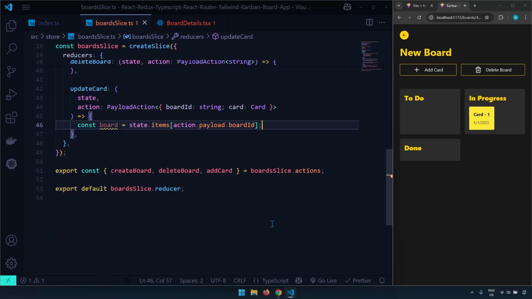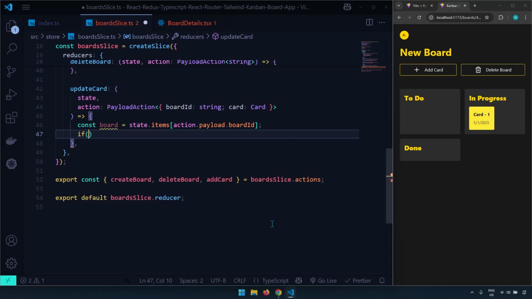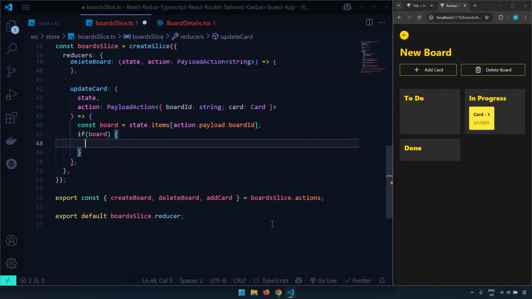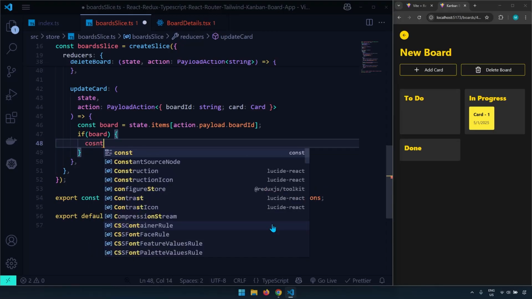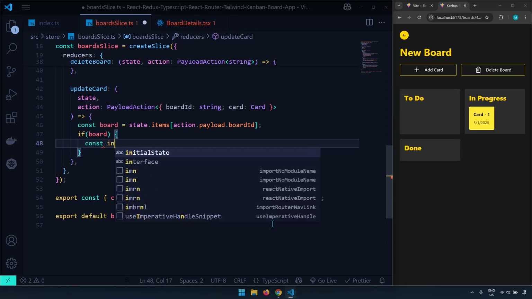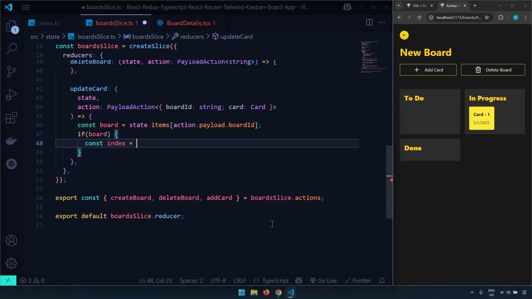Now that we have selected our board, let's check if this board exists. This is a simple check. Now, what I want to do is find out the index of the card that I want to move, and then I want to update the board with that card. So first, let's find the index, and I'm going to store it within this index variable. Let's grab our board. On the board, we have cards.